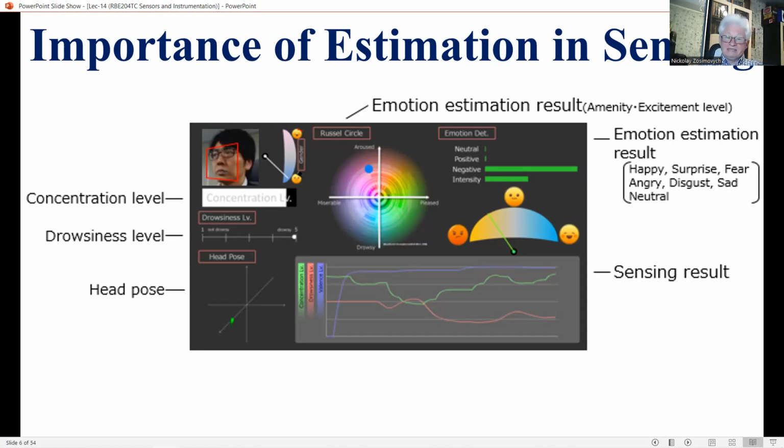It is clear that estimation of parameters and signals is an important step of sensing, right? Many methods are available for estimation, and some of them will be presented in our module, like least squares, maximum likelihood, Kalman filter, extended Kalman filter, and unscented Kalman filter.